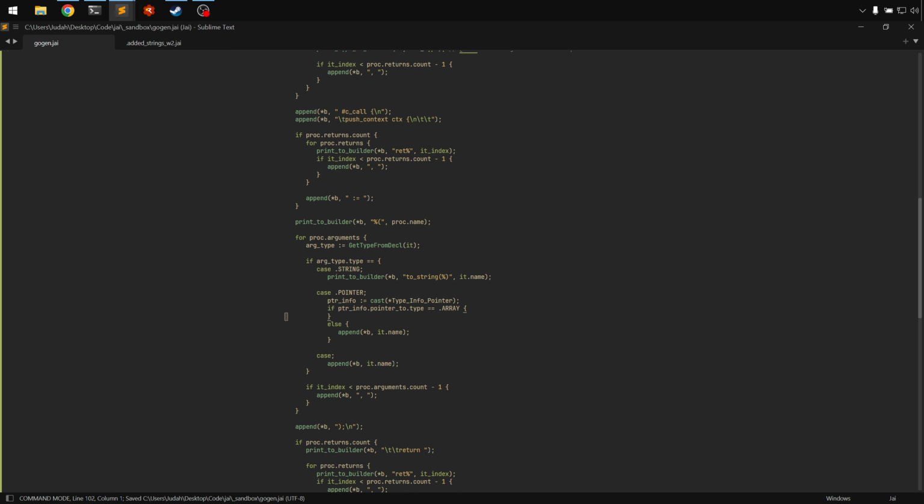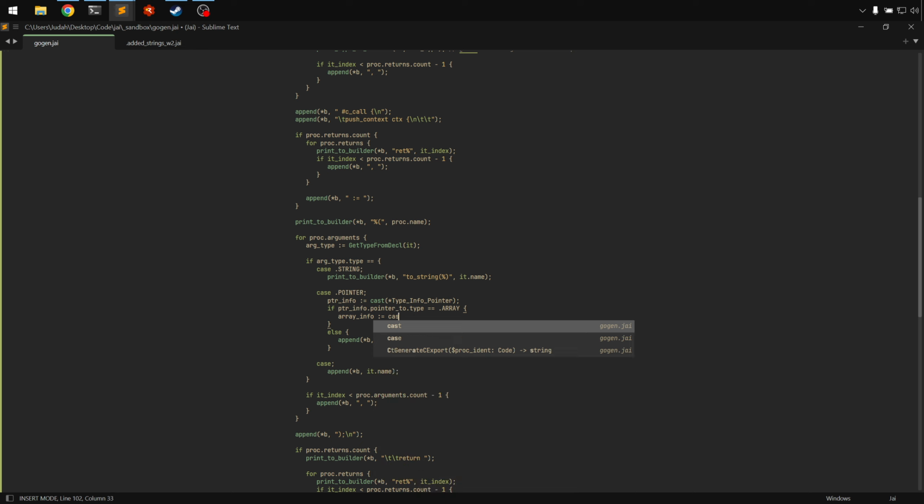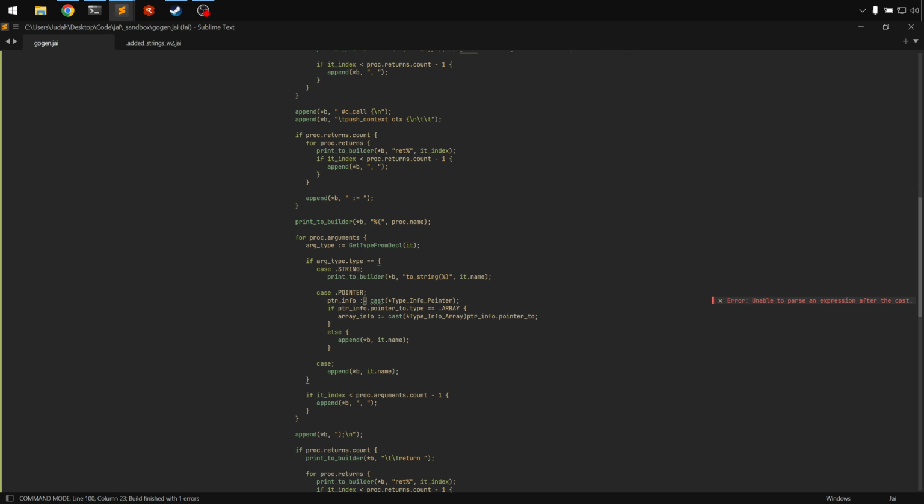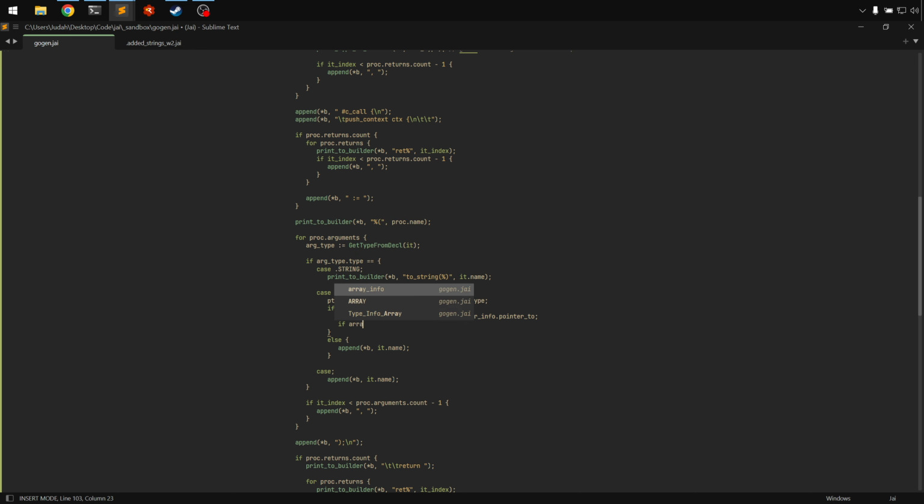Then we need to make an array. Well, kind of a problem. Let me double check. So array info, array, pointer info.pointer_to. Oh, right. Arg type. And so now we just need to check if array info array flags.